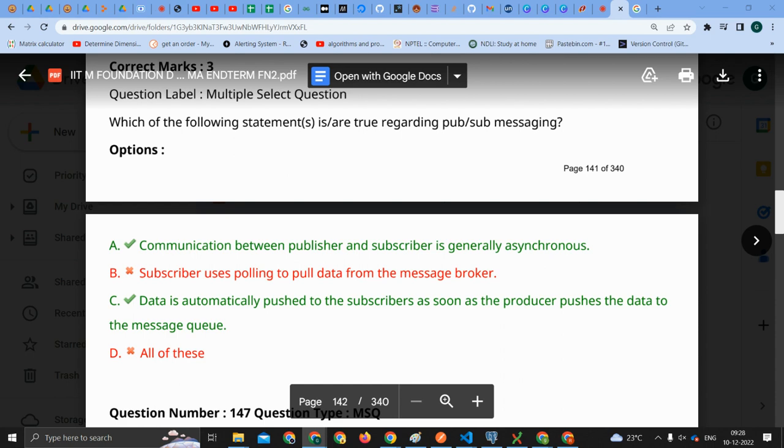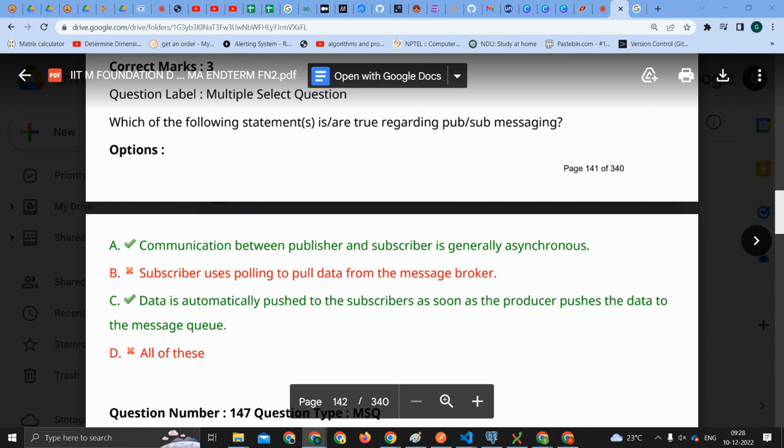So it's an example of PubSub messaging. Yeah, that's correct. As soon as some data is pushed by the publisher, all the subscribers get a notification that data is pushed. Something is pushed by the publisher. Okay.